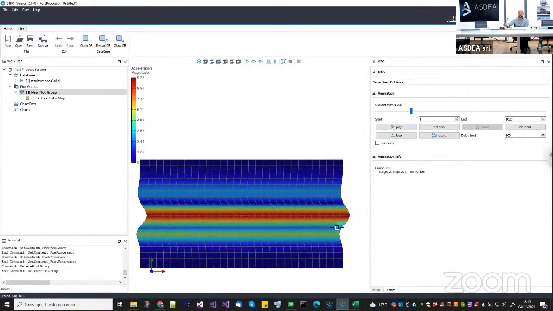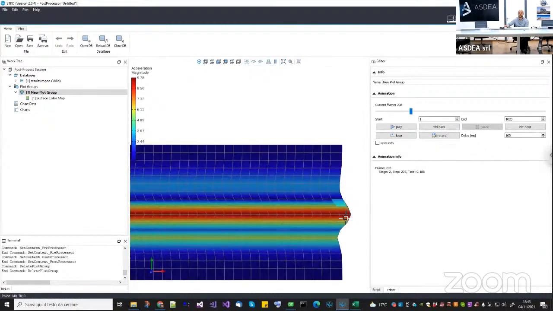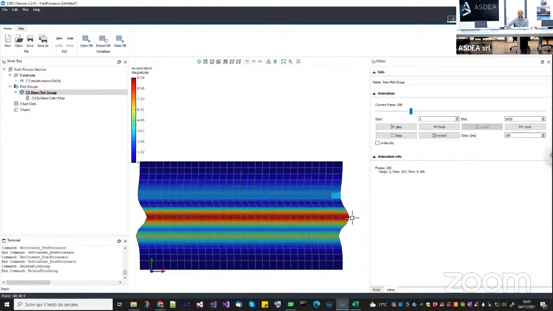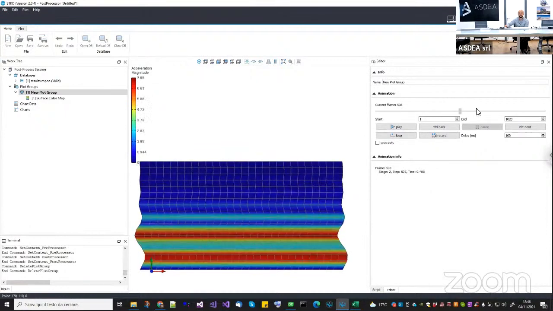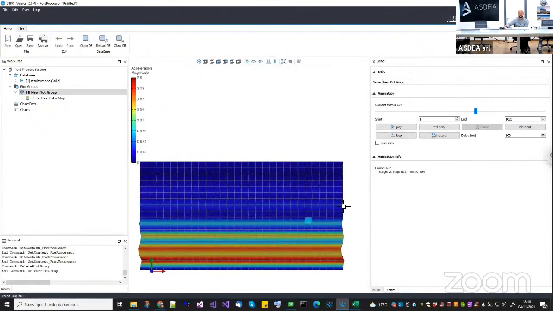So the first thing that you have to pay attention to is to use a correct estimation of the mesh size, because if the mesh is too large, then you have either an increase or decrease in the acceleration field, and the solution will not be correct. Also, when it hits the surface, it goes back, but as you can see, you have many reflections here because one element is reflecting against the other. So the element is too large for the acceleration field.